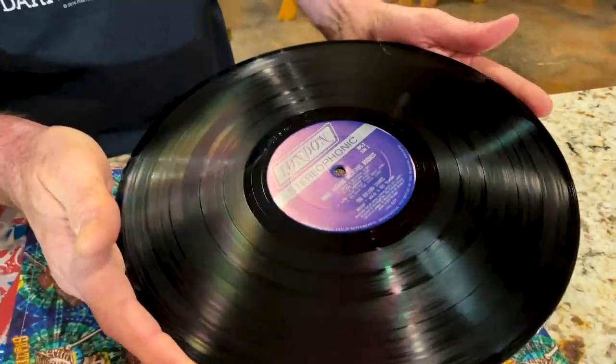Most of all, enjoy those sparkling clean records. They will sound better.